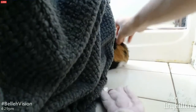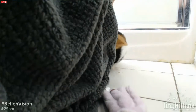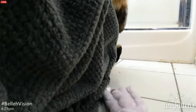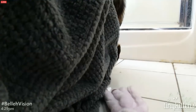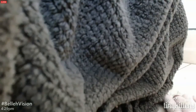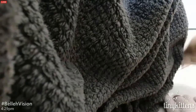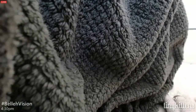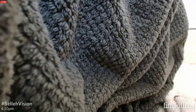Hello. She has not yet come out to me, but I feel like she's sort of close. There goes her tail. She's peeking around that side. Come on. You want this treat? Oh, she's turning around. Come on, fast treat. You can't see me with that eyeball.